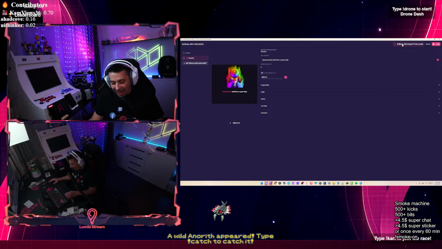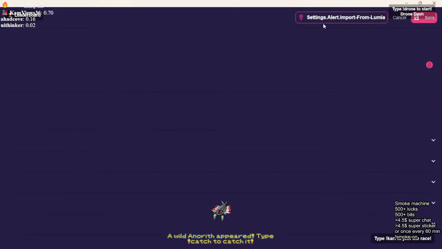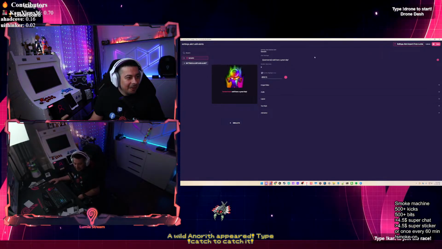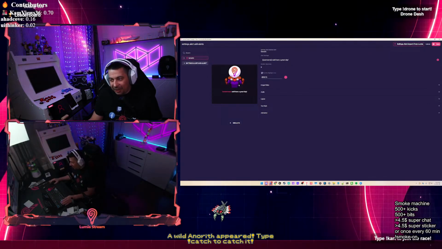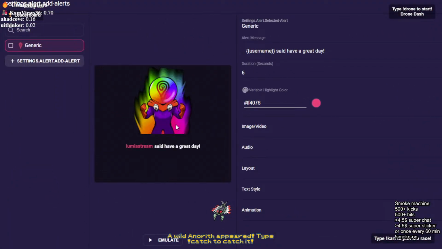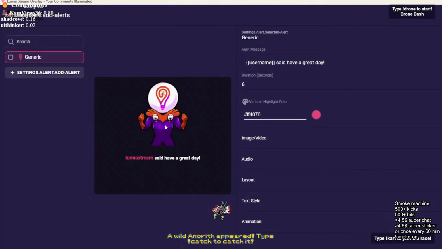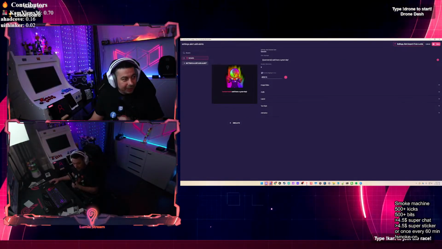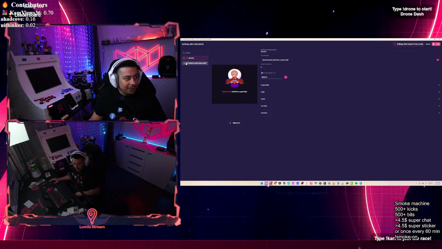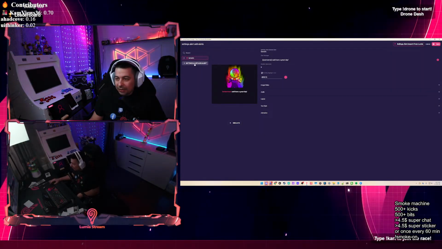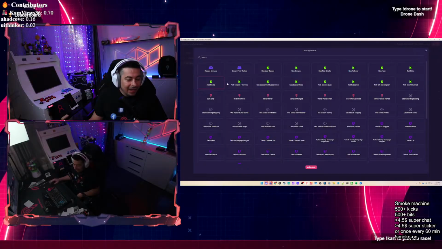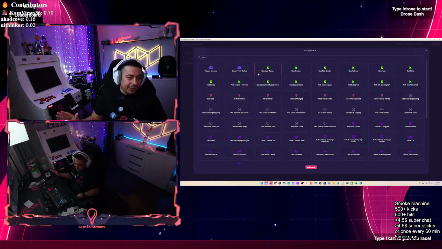So we are actually showing a live. We already see that we have an issue over here, and we need to actually place the translation for the alert import from Lumia. But we did change our avatar as well as the GIF for the new one. So not going to be the old one that you were familiar with, but that's not really important. Also, this button needs to be having the translation.